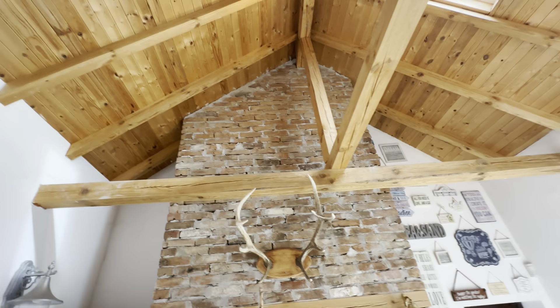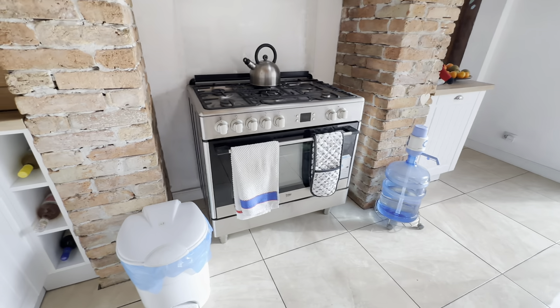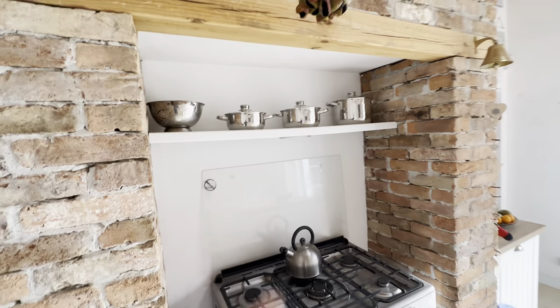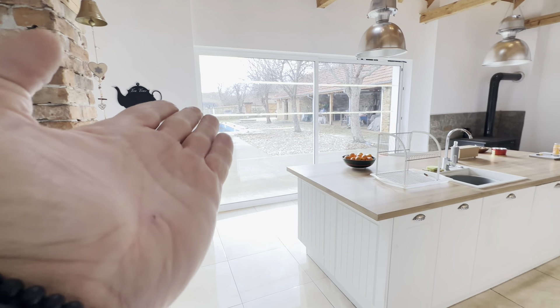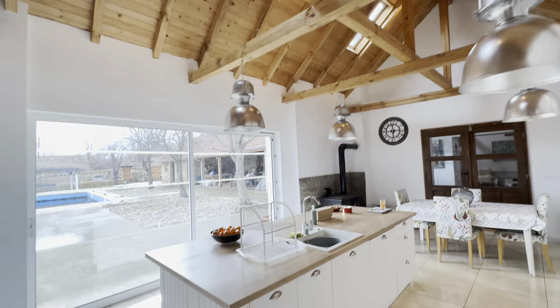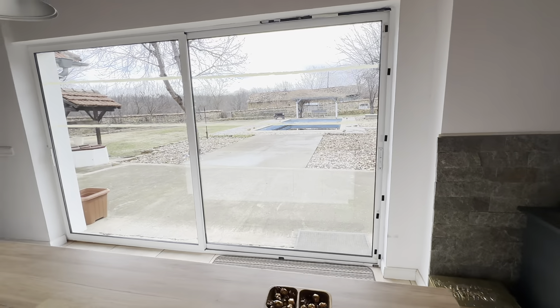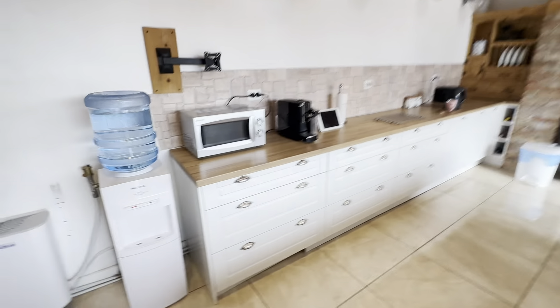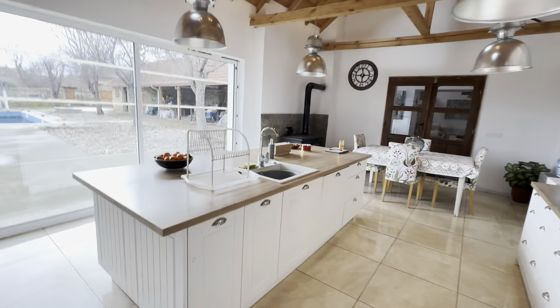Look at the cupboards and this feature — this was the existing chimney, it's been kept. The bricks have been left as they are, shown, not plastered and painted. A nice gas English cooker stove as well, beautiful built-in cupboards. And then we got amazing patio doors with a view — look at this beautiful patio door facing the swimming pool and a beautiful gazebo area. All cupboards are good enough, strong enough.